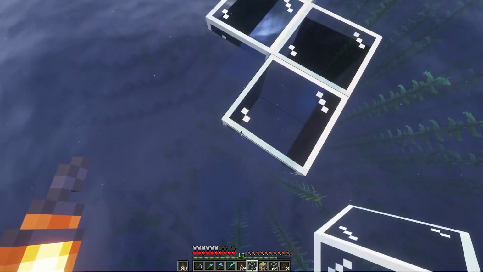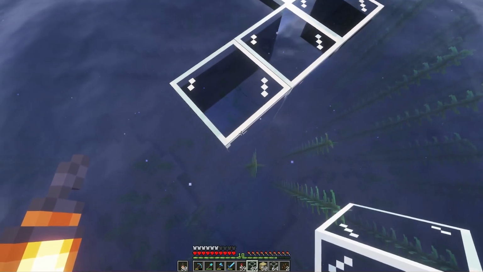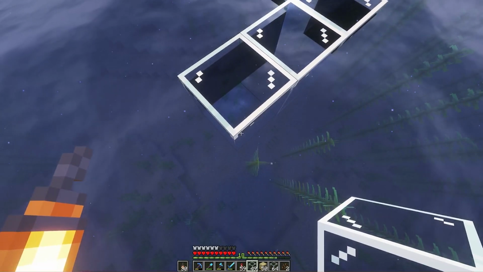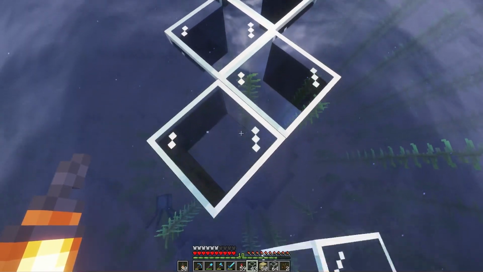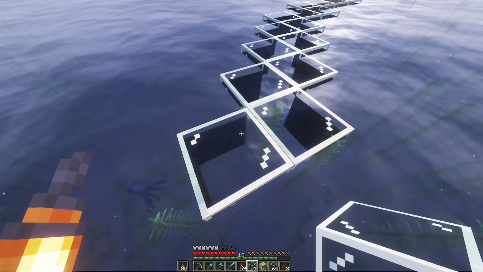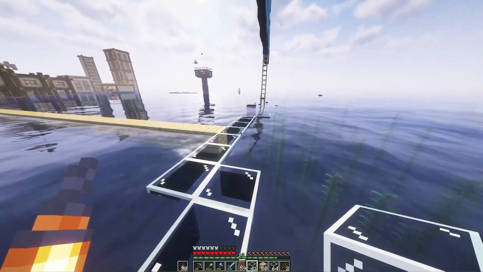So let me just get a little bit of circle done. I'll do four, and then this will be a little three piece, and this will be one, two, three, four, twos. One, two, three, four. And then we'll do it the other way.